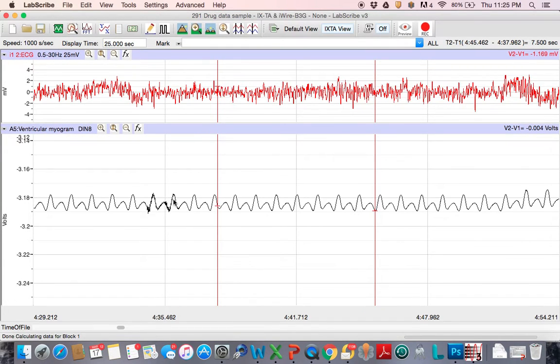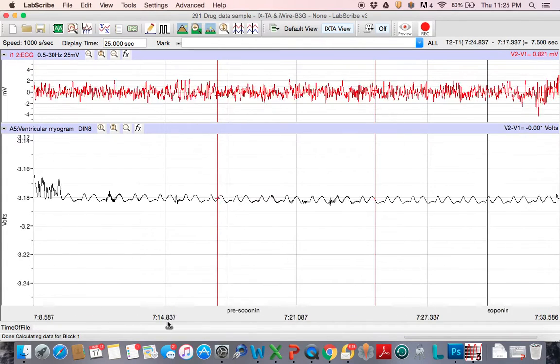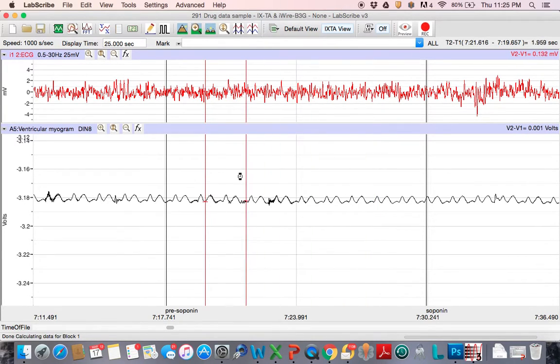And last time that we were talking about this, we looked at pilocarpine in around 4 minutes, and then we went over to 6 minutes or so. But if you looked a little bit longer, you see this thing around here, around 7 minutes, where it's pre-saponin. So I want you to take a measurement of a couple of these of the major peak that we have here. And by major, I mean the bigger peak, the longer one. So like, for example, here. And note that V2 minus V1 is 0.004 volts, not very big.